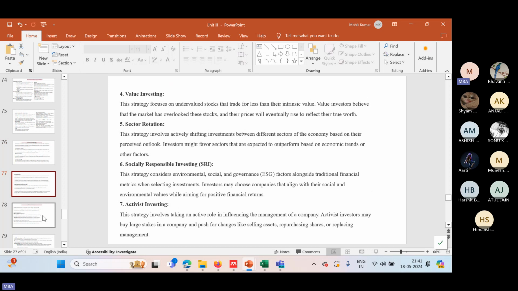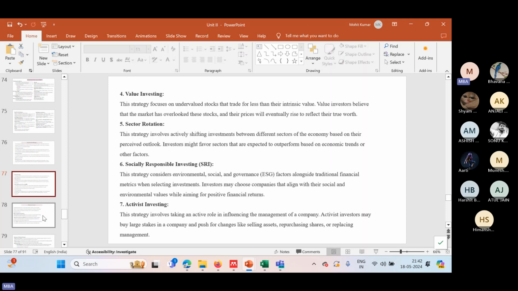Then you have value investing and sector rotation, where you keep rotating the sectors. That day we were discussing that sometimes something good happens in the cement industry, so you will definitely be in the cement industry. The pandemic positively affected the pharma industry, so you would shift to pharma. You have to see which sectors are doing well and accordingly involve yourself actively. You have to keep an eye out. I remember in my circle, many people predicted that pharma company shares would go up, and they earned very well. So that is what active investment strategies are in practice.